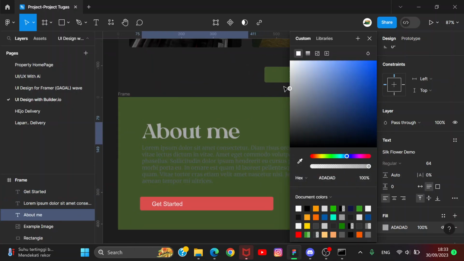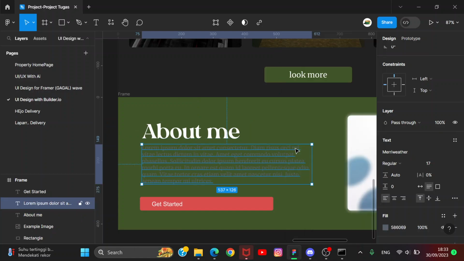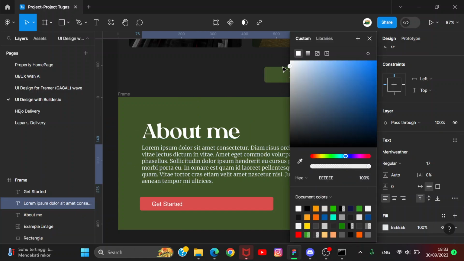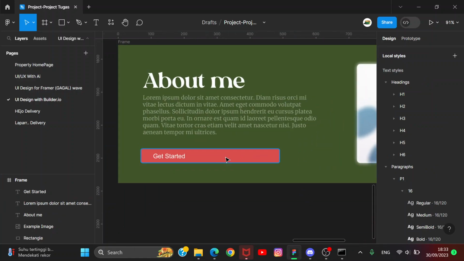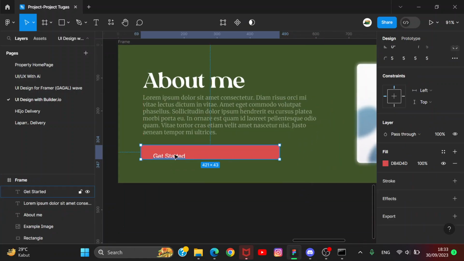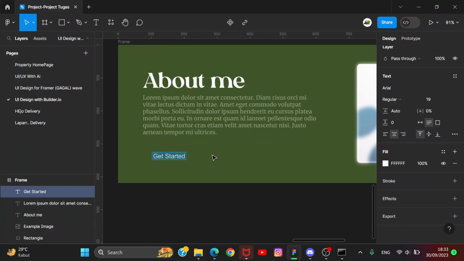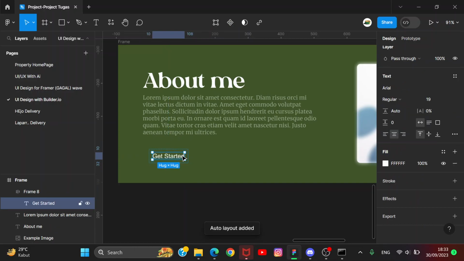And here, change the color of it. And at the bottom, I will change the opacity like this. And for the button, I will delete this one and press Shift A, and I will change it to learn more.